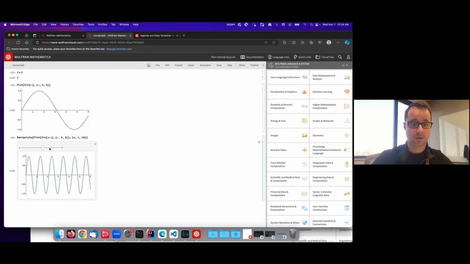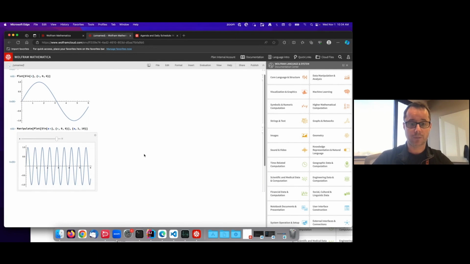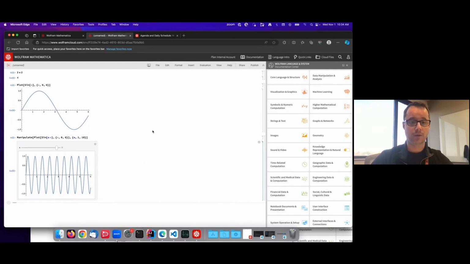And okay, so again, these are not new. These have been around for a while, and we still support them and do various different things. So that's a really, really key part of it. Another key part of what the cloud brings is the ability to deploy or publish and share content. So what I will go ahead and do is deploy this manipulate. If I can answer correctly.